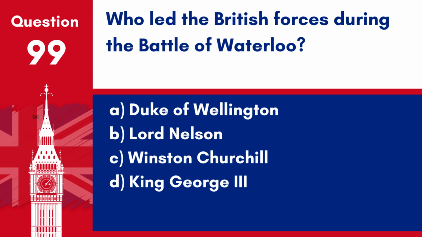Question 99. Who led the British forces during the Battle of Waterloo? A. Duke of Wellington. B. Lord Nelson. C. Winston Churchill. D. King George III. Answer A. Duke of Wellington. The Duke of Wellington, Arthur Wellesley, led the British forces during the Battle of Waterloo in 1815, which was a decisive victory against Napoleon's French army.